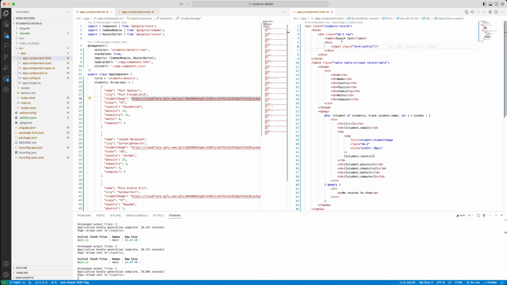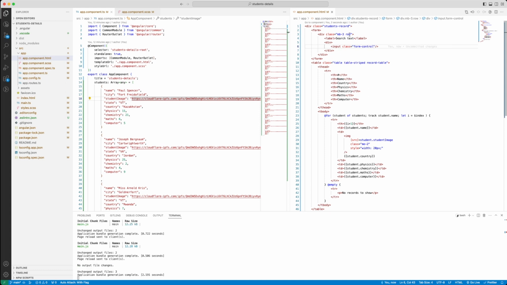By the way, all these mb-3, margin bottom 3, and row, all these classes are Bootstrap classes. We will dive deep into Bootstrap and the styling of a component a little later. For now, just follow along and let's write the code which I'm writing right now on your screen. So here on the div, I need another set of classes.